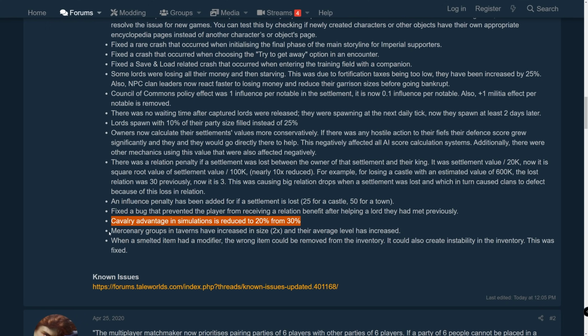Mercenary groups in taverns have increased in size 2x, and their average level has increased. So right now, before this patch or hotfix, if you went to a tavern and talked to a random mercenary, they would offer to join, saying, "Oh yeah, a friend of mine and I can join." It's an exorbitant amount of money for like 2 dudes. I'm like, nah, hard pass. So now you're going to get 4 or 6 or 8, depending on the previous number, since it gets that 2x multiplier.